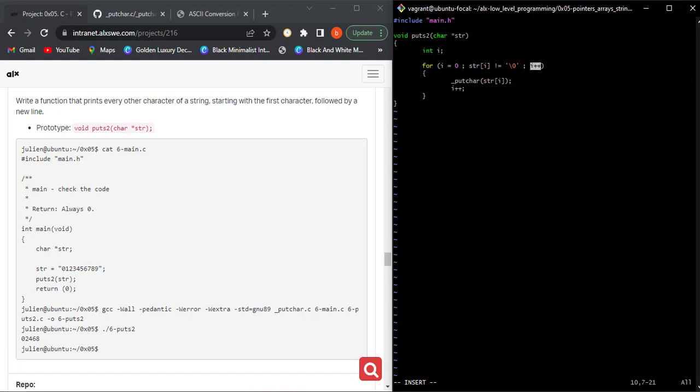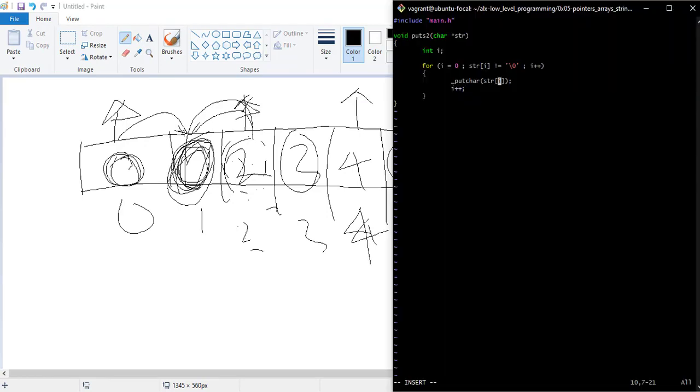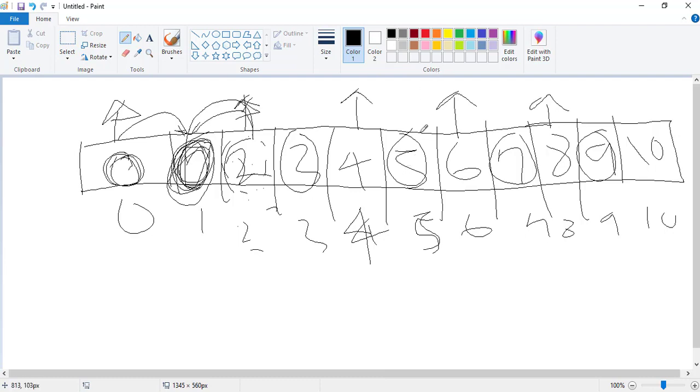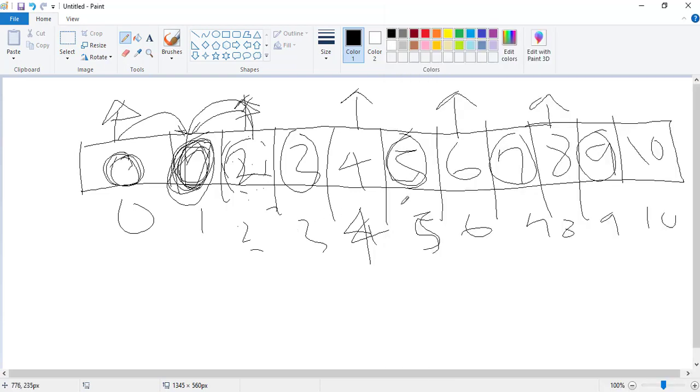So the value of i now will hold 4. So this is str[4] and str index 4 will be printed. It will then increase the value of i to 5 by running this last increment. So when it increases it to 5, I'm not interested in printing the 5th index, right? So it will check for this increment again and increment the value to 6 now. When it increments the value to 6, it will now check for the condition and then str[6] will be printed, which is this in this case.